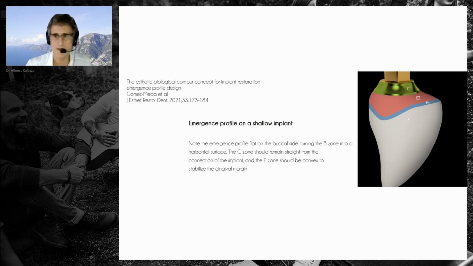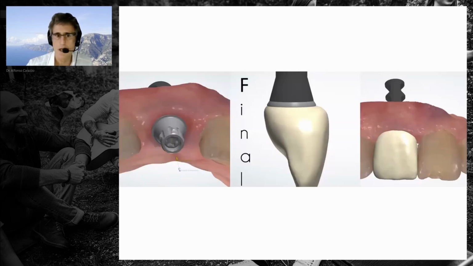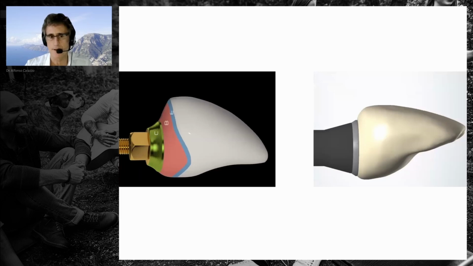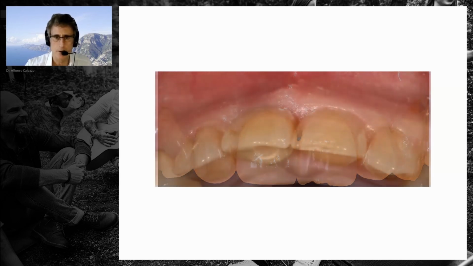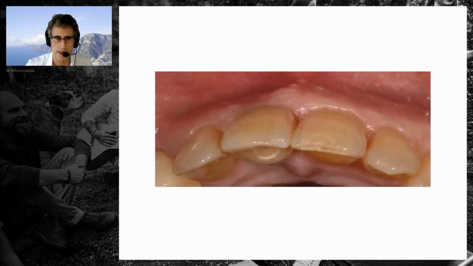But anyway, this is the shape of the final restoration I want to have. I discuss with the technician, with the prosthodontist. He shows me the final restoration, and we compare it to the article. Perfect. Ready. Elvira comes in, we screw the final restoration in, and she is more than happy. Stable, occlusion and tissues are very nice.